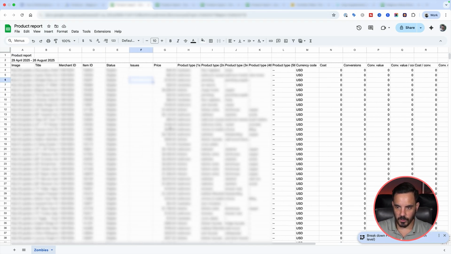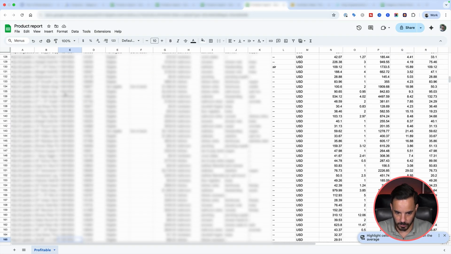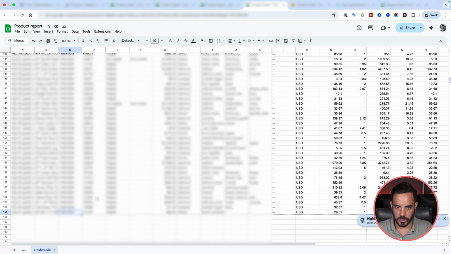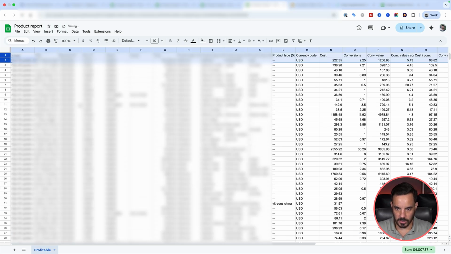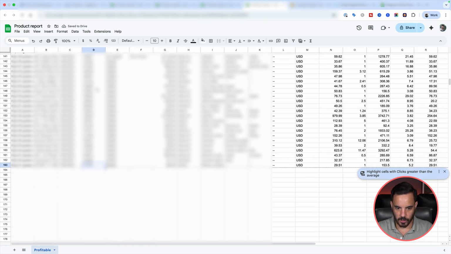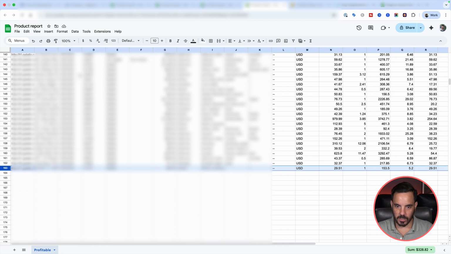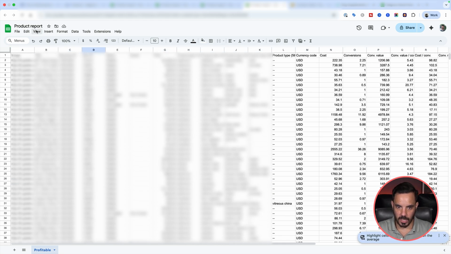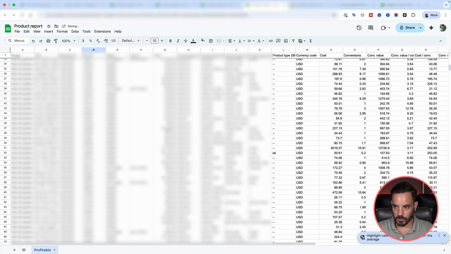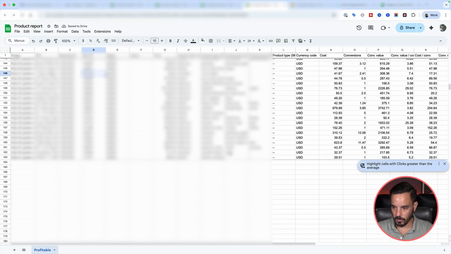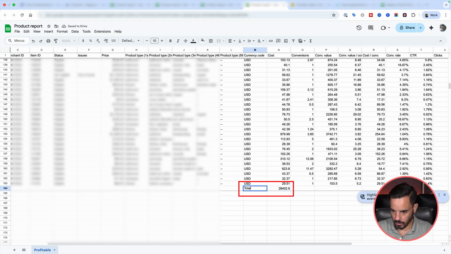And now you've got one file for each of the buckets, right? Actually, what you want to do is get rid of the top title rows, and then profitable products. So we've got 162 profitable products in this account. Let's do this as well. So you want to do this on each of your tabs. View, freeze one row. So now it's going to freeze that top row there. And then we can come over to our cost column, do equals. So we're going to do our totals down here.